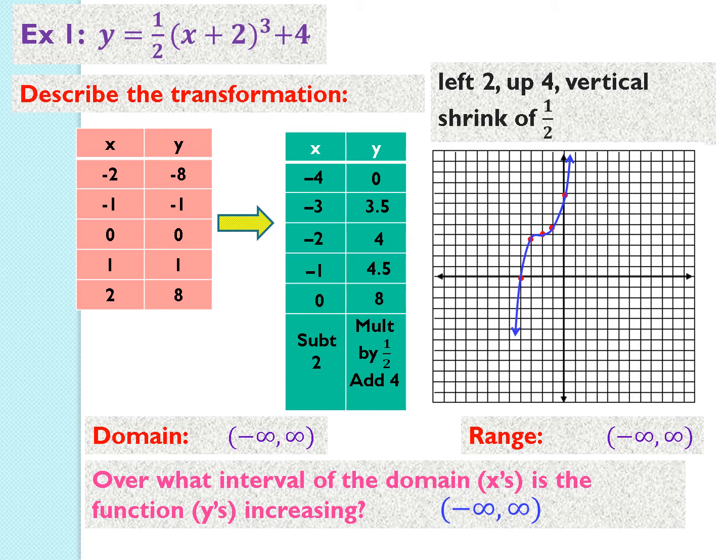Now, if that 1/2 had been negative, it's not, but if it had been, then that would reflect our graph over the x-axis, and instead of being an increasing interval, it would be a decreasing interval. That's really the only thing. So if a is negative, it's going to be a decreasing interval versus an increasing interval.